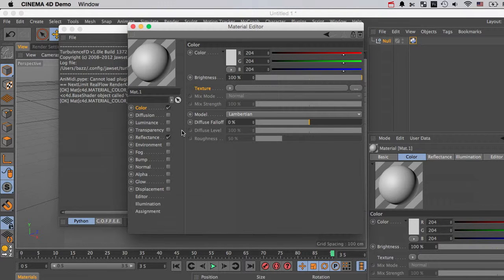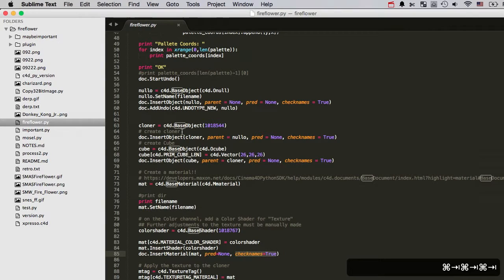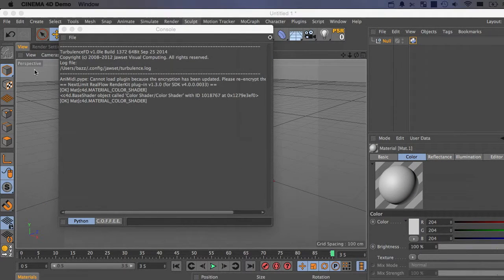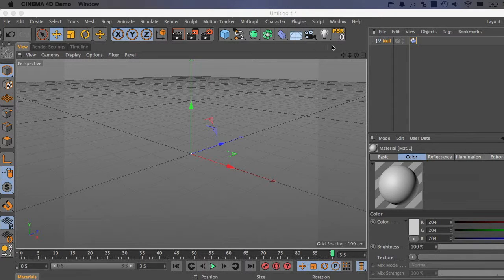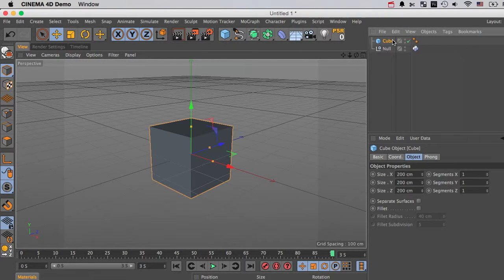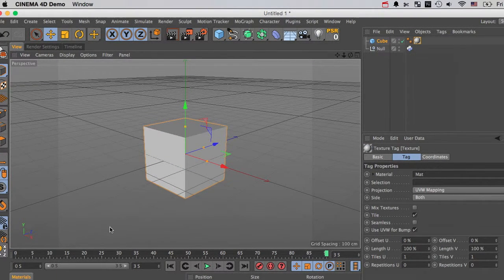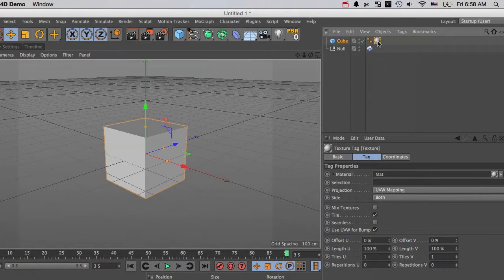So what was I trying to get at? Oh yeah, we now have to actually add a texture tag, because that's what automatically happens when you apply a texture. I'm going to get this stuff out of the way. So for instance, let me make a cube, and let me apply this to the object. You see what happened when you apply a texture to the object, it creates this texture tag. This is what we want to create programmatically in some cases, so I'm going to teach you that too, since it's very closely related to the creation of a texture. If you want the texture to actually have an effect on something, you've got to add the texture tag.